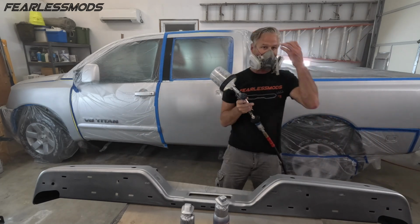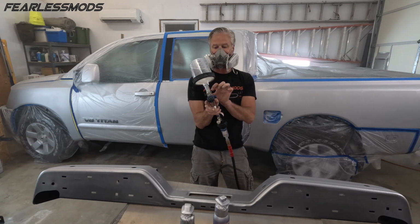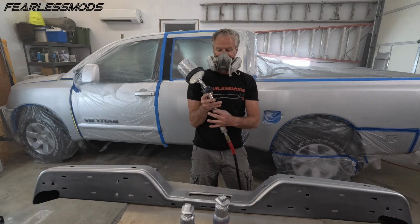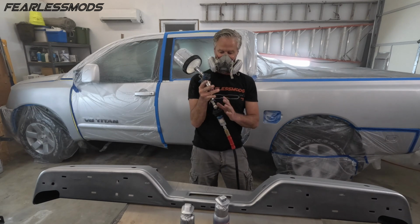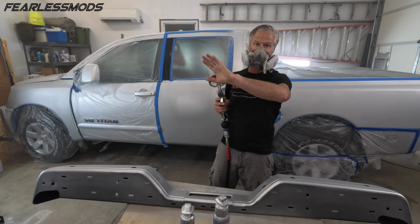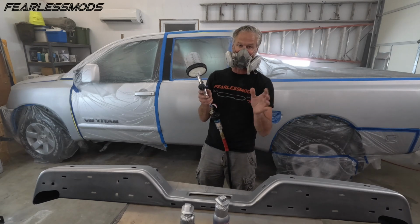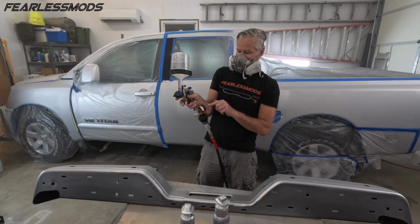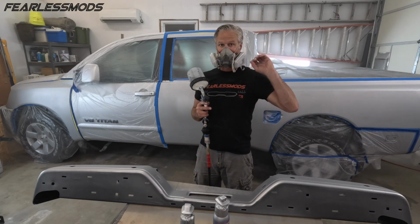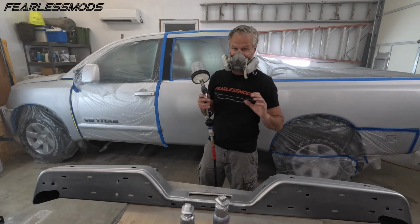Okay, so we are in fact at 26 psi. The fan is wide open. I've got the flow to about 2 turns open. My air adjustment valve is wide open, and I'm using this regulator to keep me at 26. I have the compressor at about 60. When I had it down at 40, it couldn't give me enough pressure at the end of this hose. So at 60, it's putting me right where I need to be when I'm spraying. Good, big fan pattern, a lot of fine droplets, and not overly soaked. So let's see how this goes.